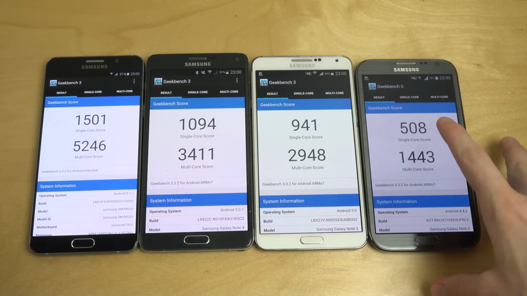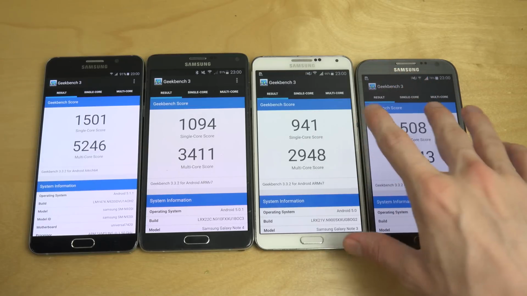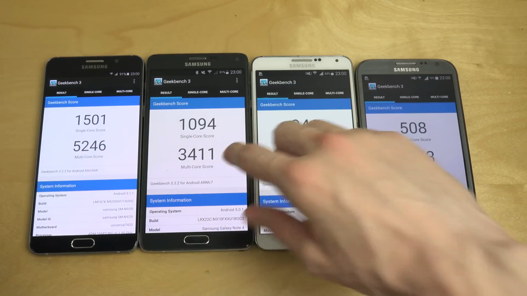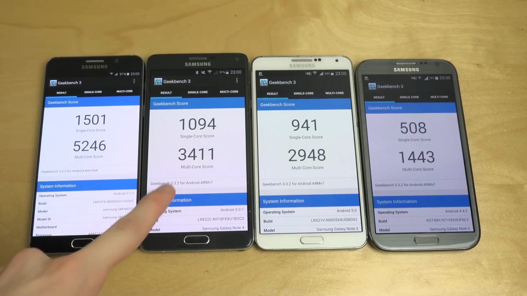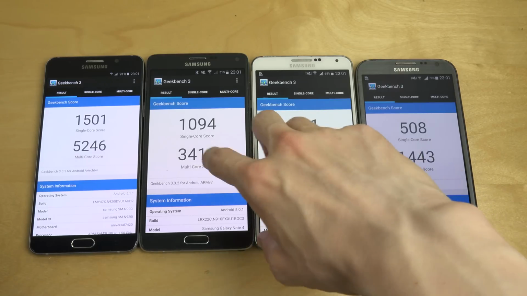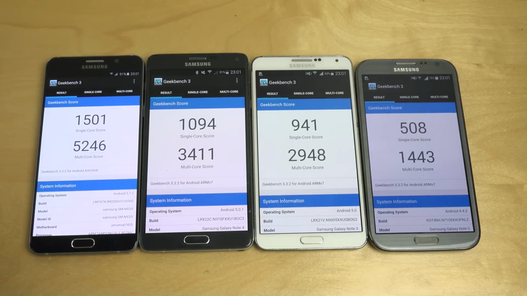But there's a big difference here between Note 2 and Note 3, very big speed bump here, a double speed bump, and here, a tiny speed bump. And if we go from Note 4 to the Note 5, we can see it doesn't double it, but maybe like a 50% increase in performance, which is pretty nice. But the biggest difference here, definitely Note 2 going to Note 3. And I really enjoy the two latest phones here, because I can replace the battery and insert an SD card, but you can't do that anymore on this one, which I'm very, very disappointed at.